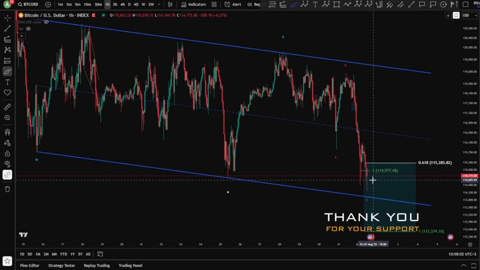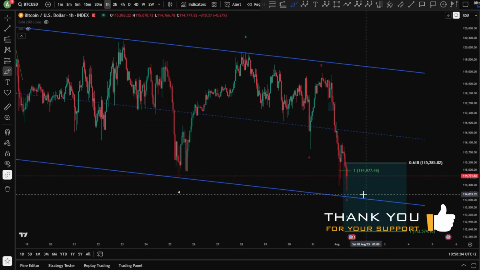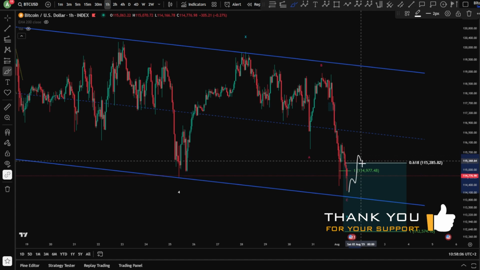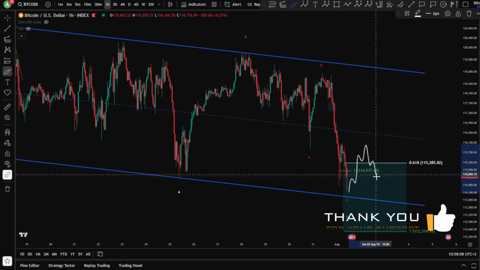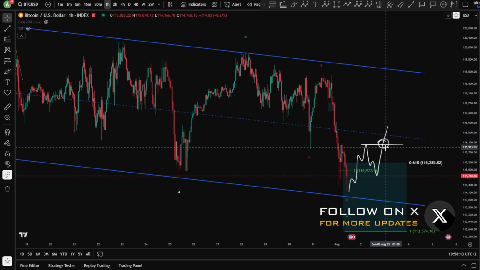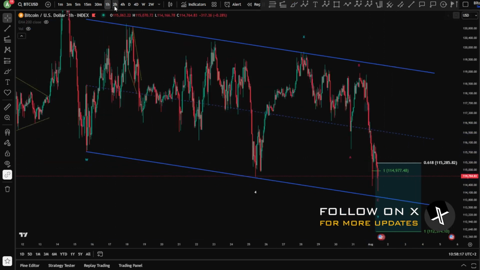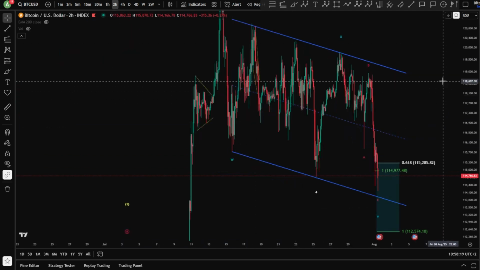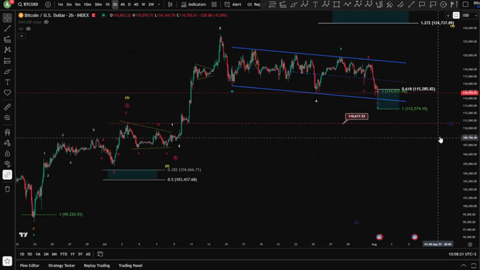So the signal that I would like to see anyway, even I prefer on the 1 hour chart, is something very high: 5 waves up, 3 waves down, continuation toward the upside, breaking the high, and of course confirmation for higher prices. And in this scenario, I would say that we are still very corrective for Bitcoin.